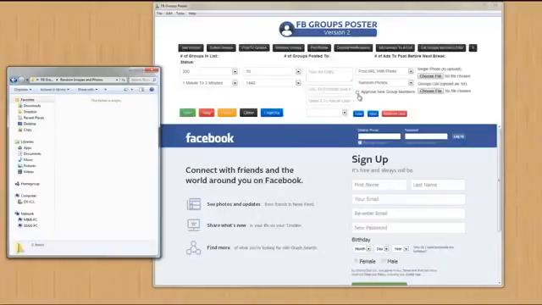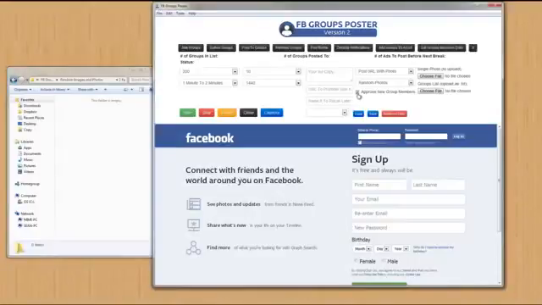Next, I want to discuss the ability to approve new group members. This was brought to me by one of my customers. You have the ability, folks, to approve new group members if the admin gives you that right, and this is usually for open groups. If you have this checked, which means it's enabled, the software will look to see if there are members pending approval.